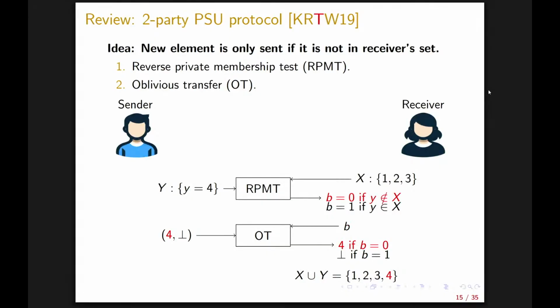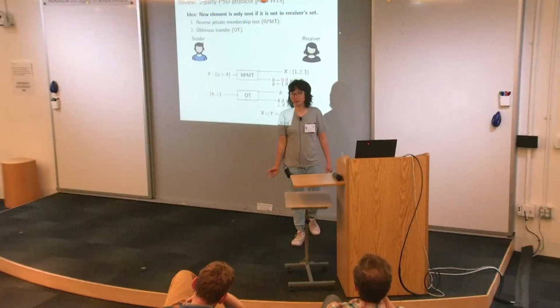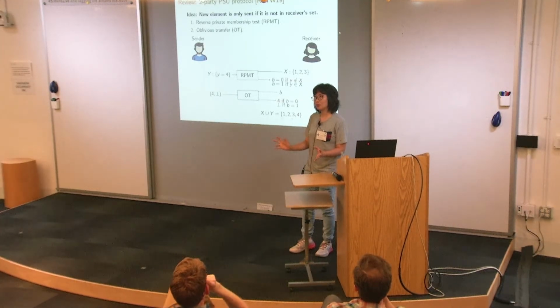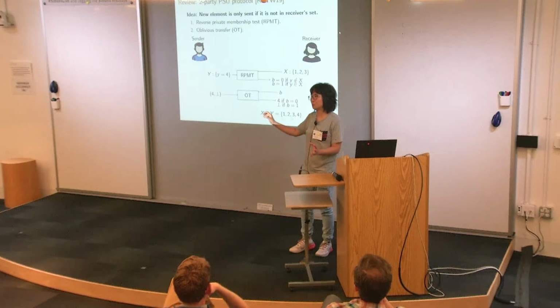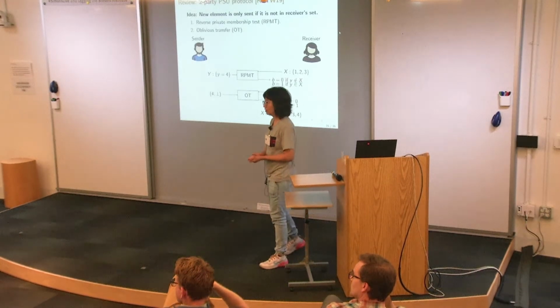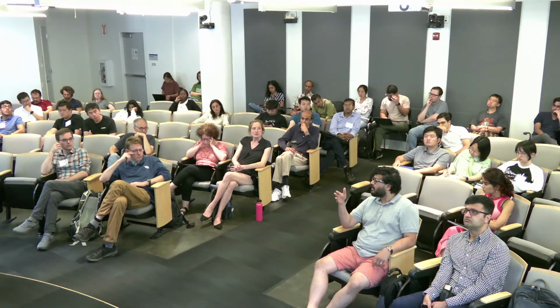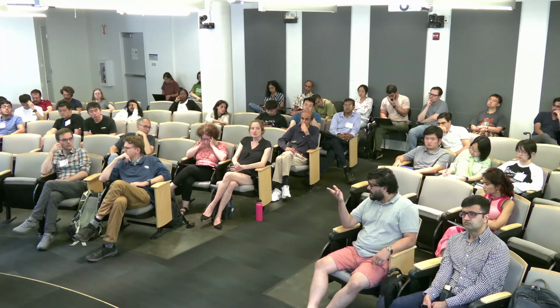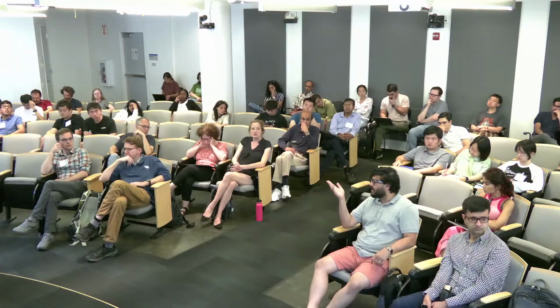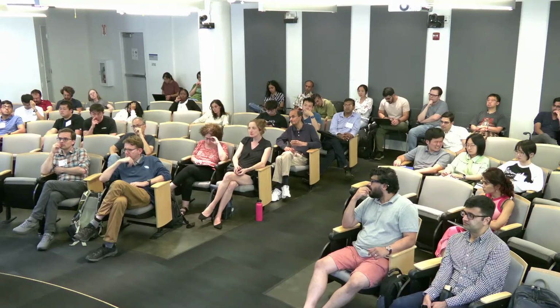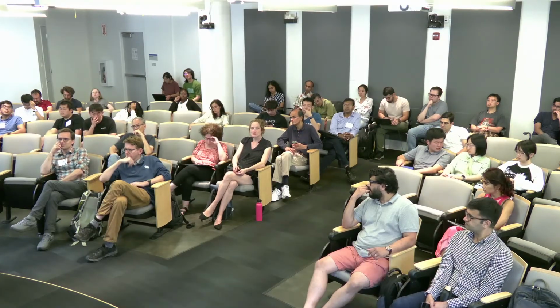I'm sorry. In that case, I only do a PSU for one item. So in PSI and PSU, we assume you learn the size of the party. And if you want to hide it, probably you have to pad with the same value or something. Can you comment a little bit about the efficiency parameters based on the size of the inputs, because PSU is just the complement of PSI, right? Yes. So there must be some efficiency considerations that make PSU different from PSI. Yeah, there's no difference between them. Your question can be answered by the end of my slides. But right now I can tell you a little bit.